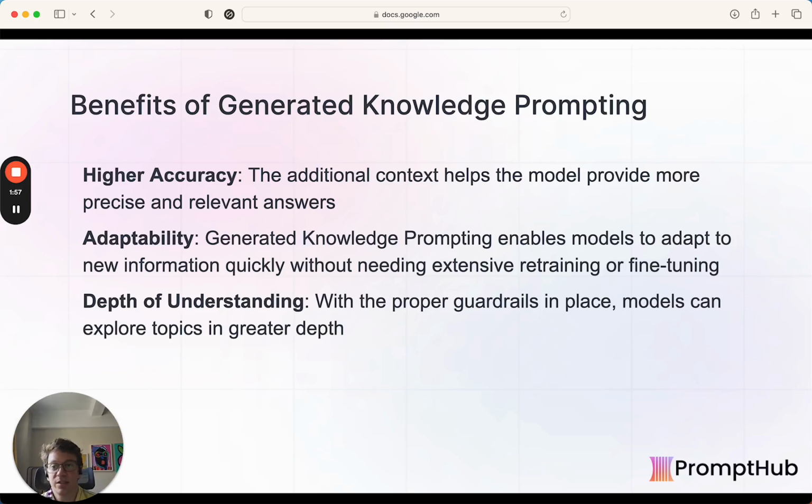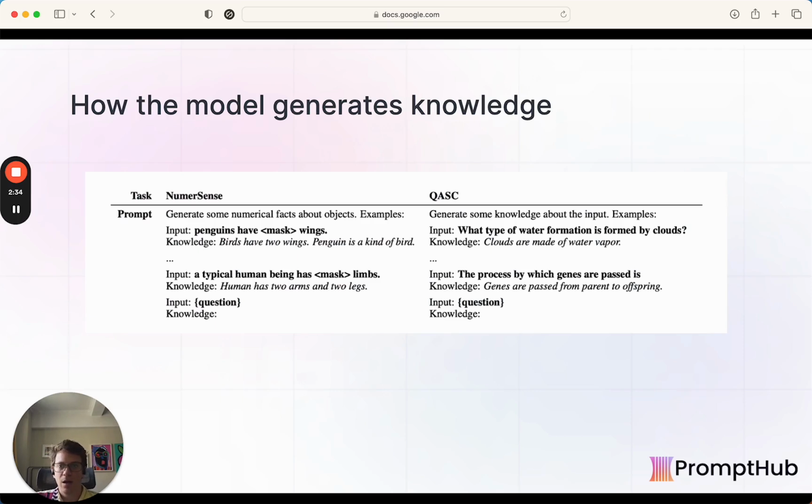The benefits are generally higher accuracy. That's what this study found, and it has been replicated across the analogical prompting study and others. This additional context is a really lightweight way to let the model retrieve information without having to set up any complex pipelines. It makes it really adaptive, so you can go to very specific parts of the model's knowledge by letting it generate this information first. It could even get to a layer deeper of understanding, since it's already done that cursory search of blanket information, so it can go to a second layer, which I think has really interesting implications.